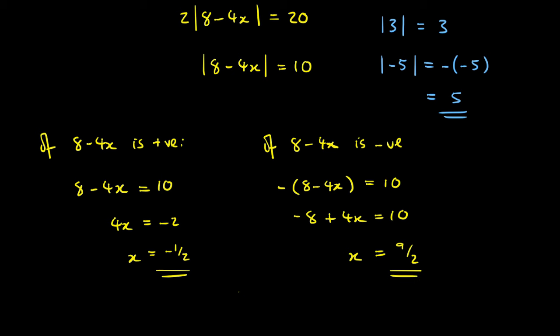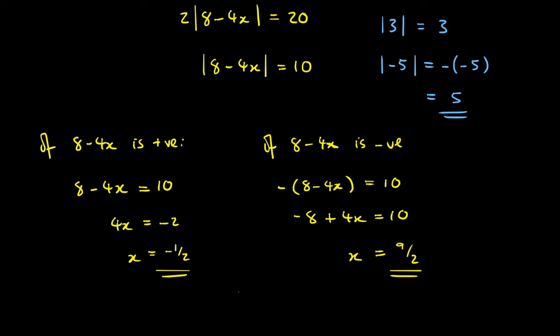Okay. Now, a common error, by the way, I notice with a lot of students is they think that because a modulus turns negatives into positives, then that negative value there, the minus sign, just becomes positive. That's the wrong way to think about it, right? The way you want to think about it is the whole value of that thing, if it's negative, will become a positive. And the way that's going to work is you take that whole value, 8 minus 4x, and you times it by negative 1.